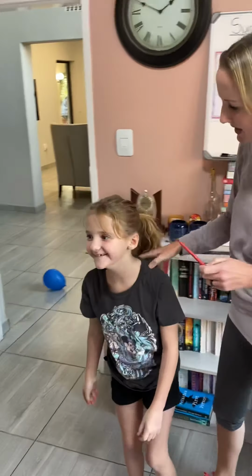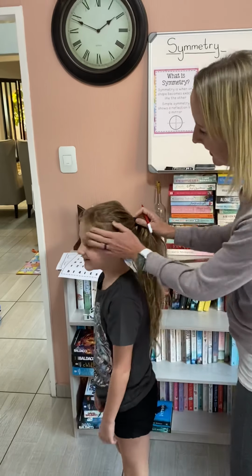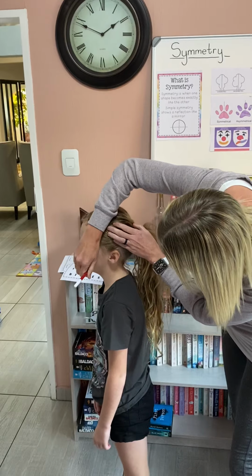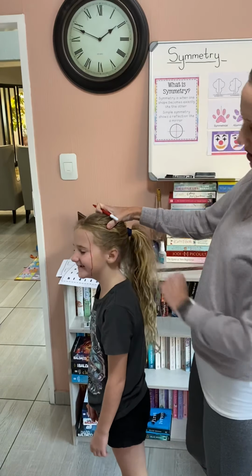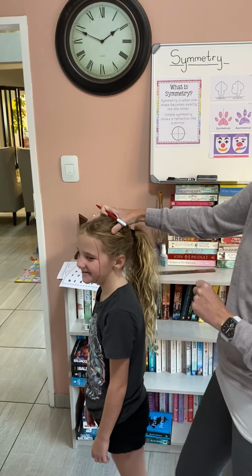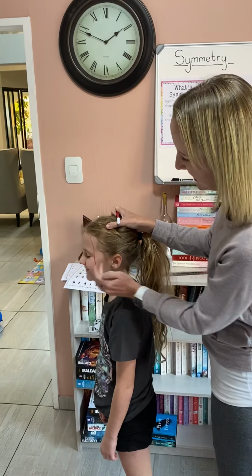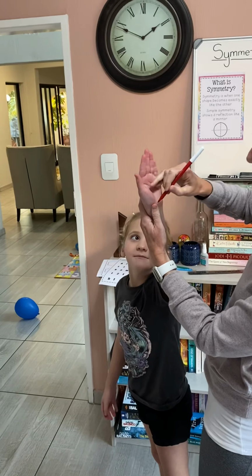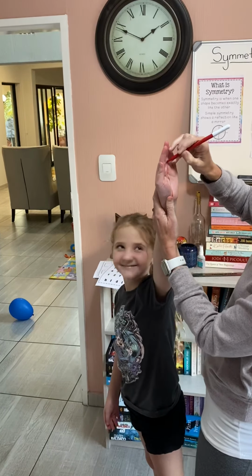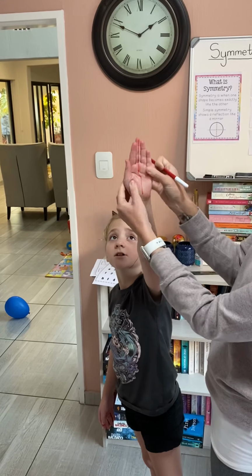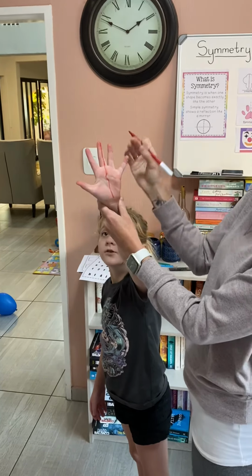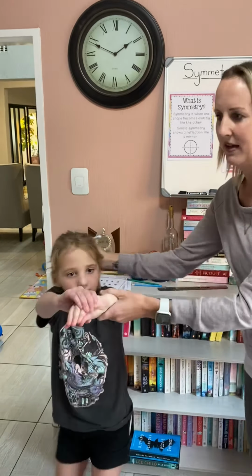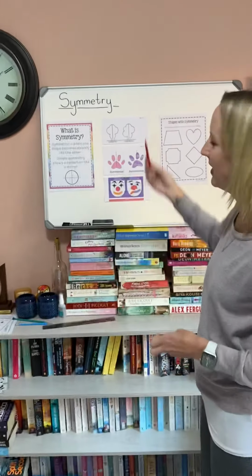Now, if I take Emily here and I did a side view of Emily, if I had to draw a line down Emily's face like that, she is not symmetrical. She is an asymmetrical shape because her two sides of her face are not equal. The same goes for if I hold up your hand, baby. The same goes for if I had to draw on her fingers. If I folded it, they would not be equal. They would not be the mirror image of each other. Okay, thank you, girls.